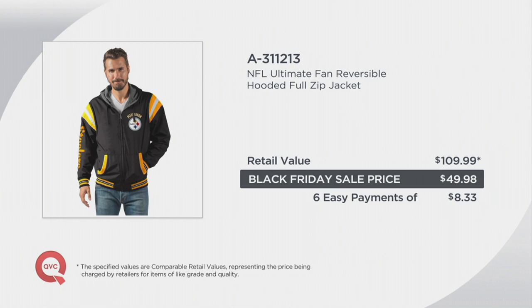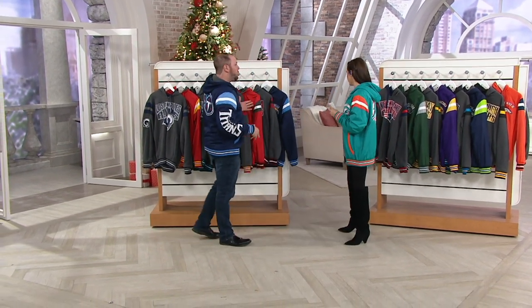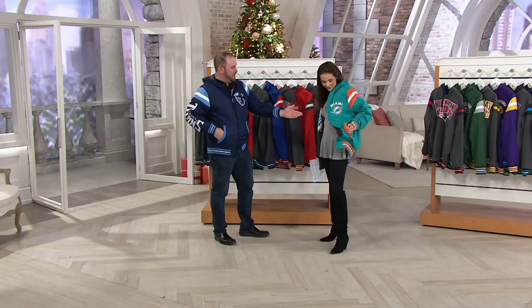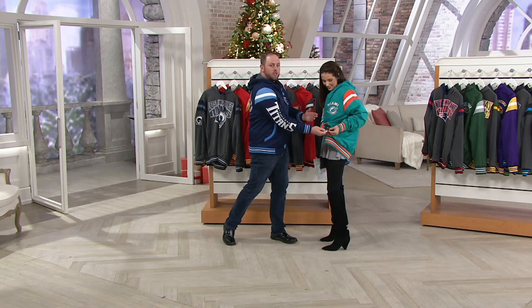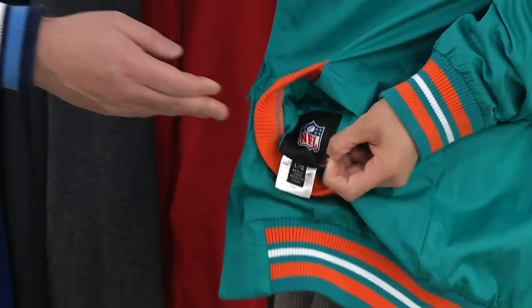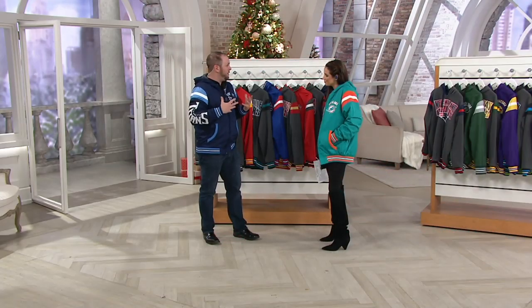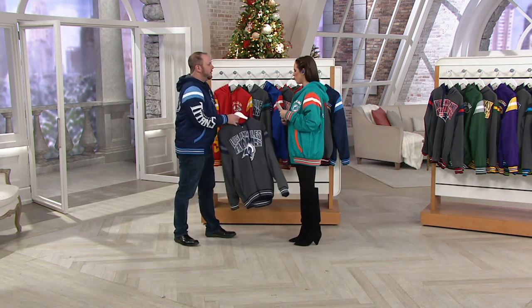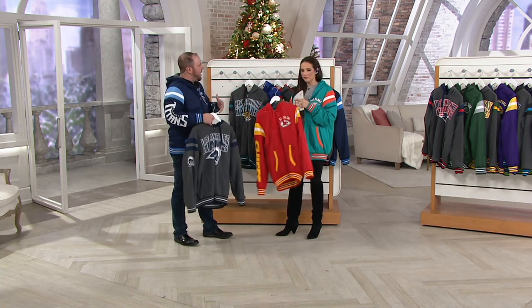In terms of sizing, we have most teams — no Browns, no Saints, and no Texans. One little feature I really like about this jacket: when something comes as reversible, they usually leave a hang tag on the outside. We got smart this time and put it inside the pocket, so it's not going to be on the outside when you flip it around. We call it 'unzip it and flip it' — you have two different ways to go. One side is fleecy, the other side is like weather or rain resistant, like a nylon type of material — it is water resistant.